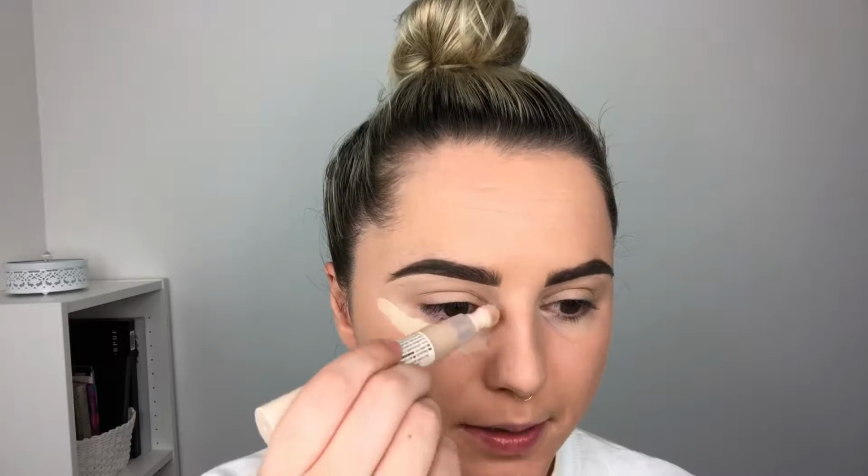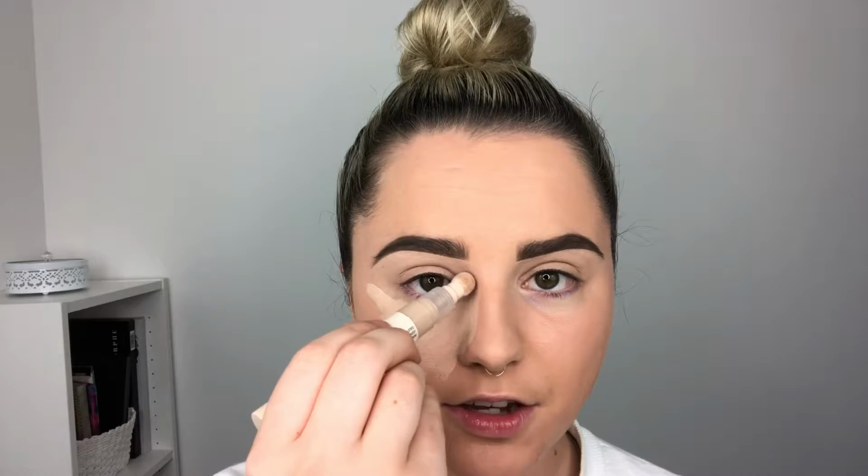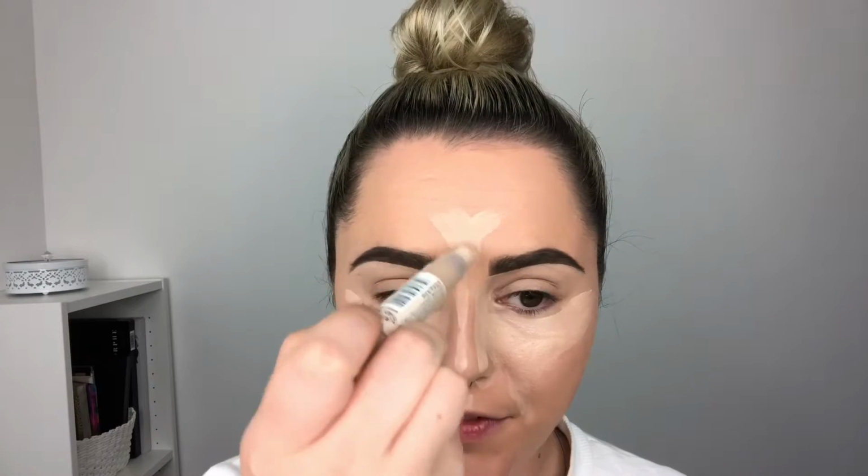I'm just going to highlight under my eyes and then bring it out a bit. And then I like to go quite high through my inner corner here, a bit like a reverse contour. And then I'll do my smile lines and just under my nose and my forehead and then the top of my lip, and then I did a little bit on my chin. I'm just going to use my beauty blender to blend it out.